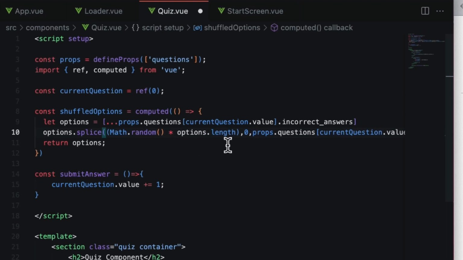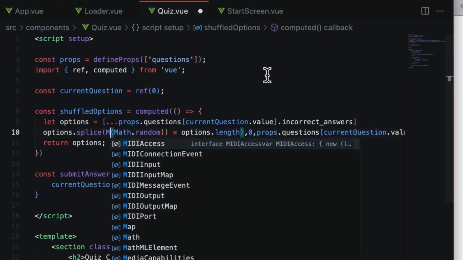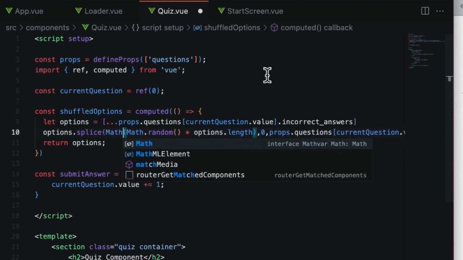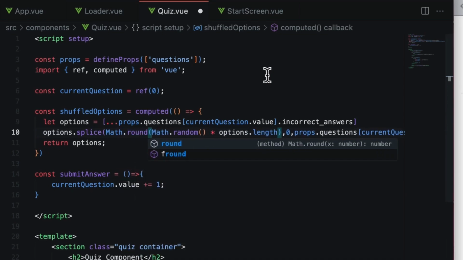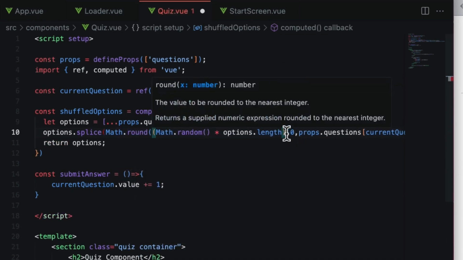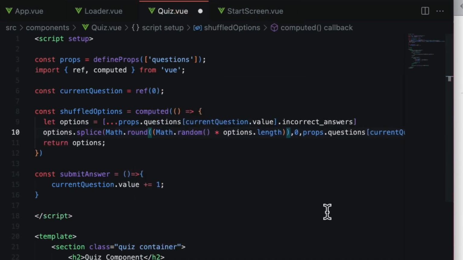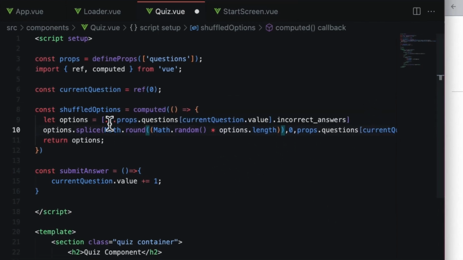However, since we can have decimal numbers, because the random method is going to return a random number between 0 and 1, we need to round this. So we can do math.round, parentheses here, parentheses at the end.